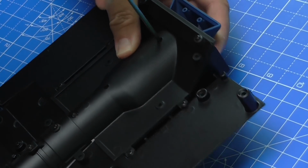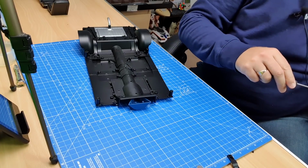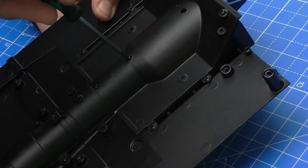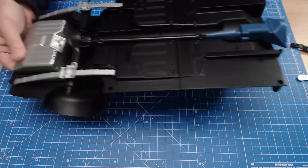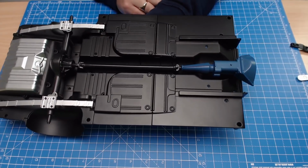Nice and tight, so that's one in. And then the last one will go in this side, just here. I'll tighten that up and show you what, again, that looks like from that side. So far we've done the drive shaft here, and we put the bottom of the gearbox in there.